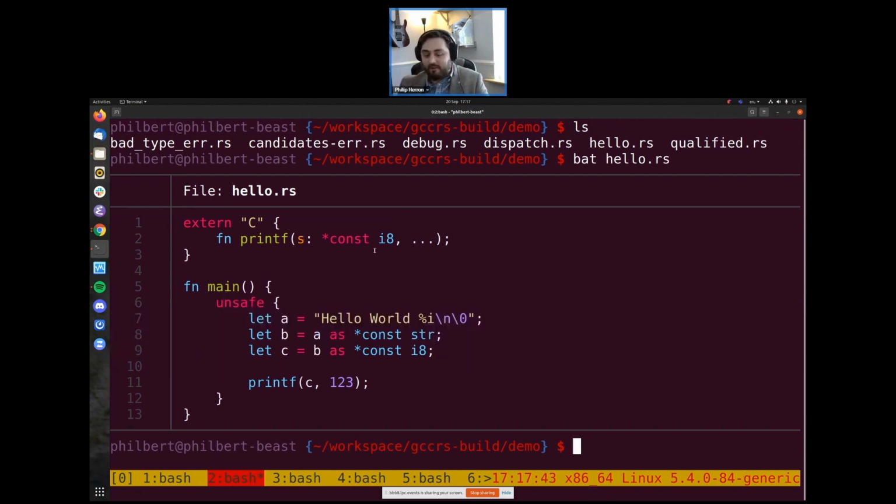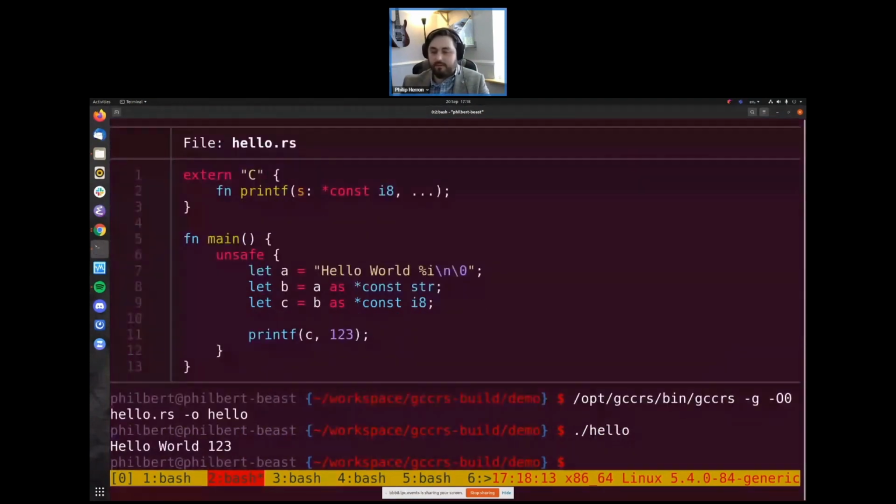So what does it actually look like? With rustc you do rustc -g, whatever. But with gccrs, you compile it as if it's a normal GCC program. So I've got the compiler, -g for debug symbols. I'll turn off debug because a lot of these examples are toy examples I'm going to show you. But a lot of the optimizations are actually working now, which is nice. If I then compile hello, give it an output of hello, and then I can run hello, we get hello world 1, 2, 3. So that was satisfying.